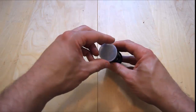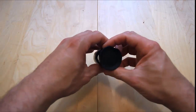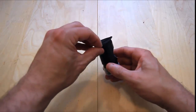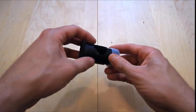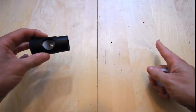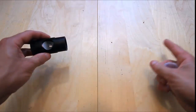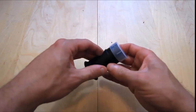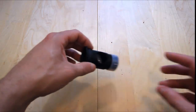I do like how it comes with a dust cap, so you can protect the crosshair so you don't damage it. And that's basically what it is. There's no glass involved or any optics. That's all it is. They're rather simple. I do like this collimator. The reason why I bought it is that it's relatively short. I don't like the longer collimators, because you can get some Cheshire eyepieces that are really long, and I don't really like that. So I like to have a short-based collimator for my Newtonian reflector.